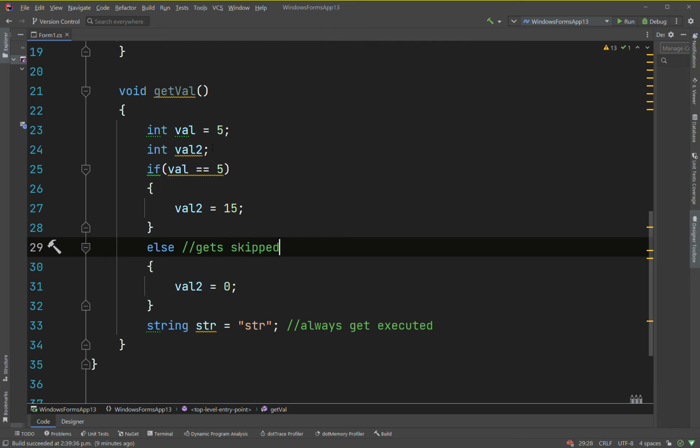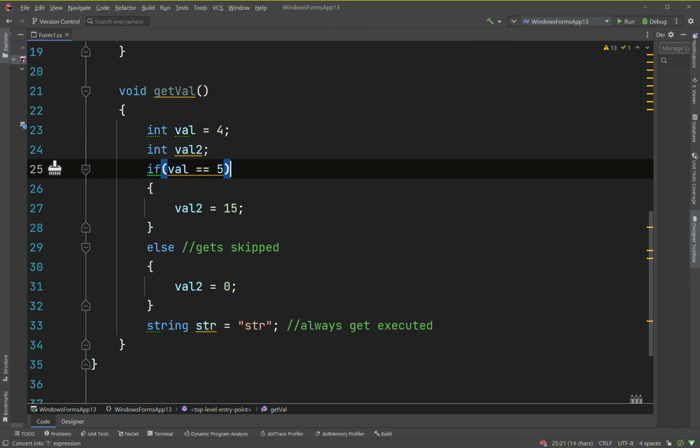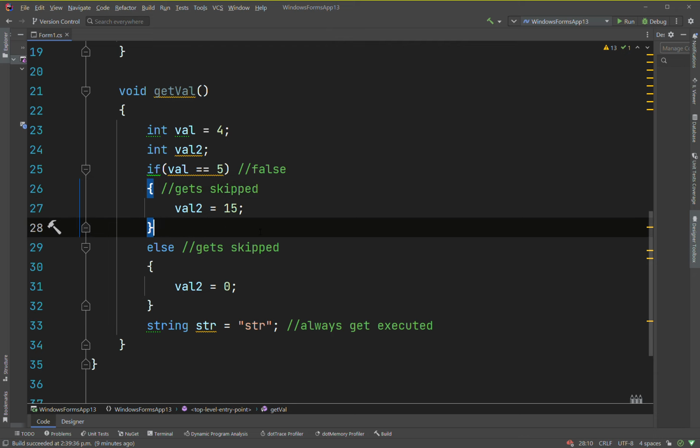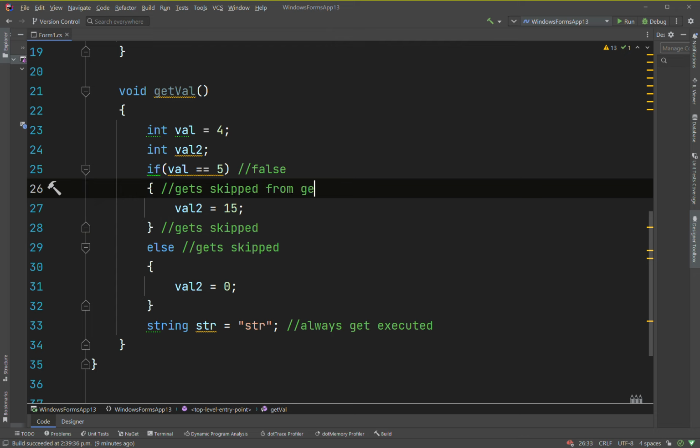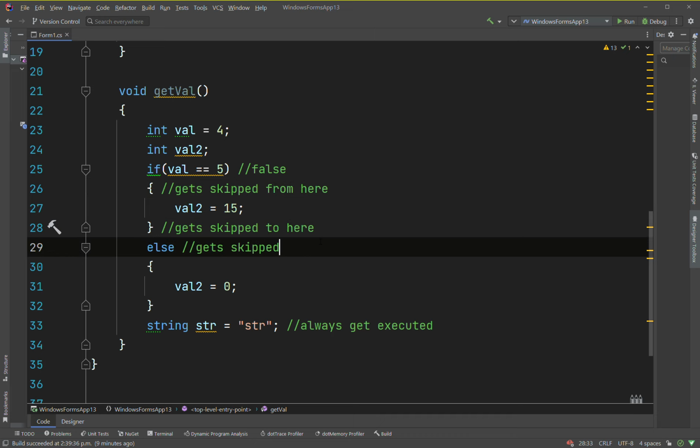But in this case, if we say, okay, int val points to 4, int val2, then we have if val points to 5. Now this is false. Then this whole block gets skipped, from here to here, and this else block is hit.